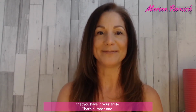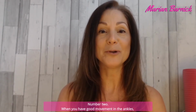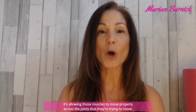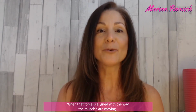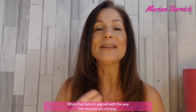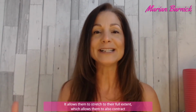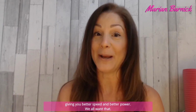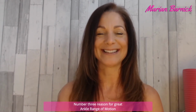That's number 1. Number 2, when you have good movement in the ankles, it's allowing those muscles to move properly across the joints that they're trying to move. When that force is aligned with the way the muscles are moving, it allows them to stretch to their full extent, which allows them to also contract, giving you better speed and better power. And we all want that.